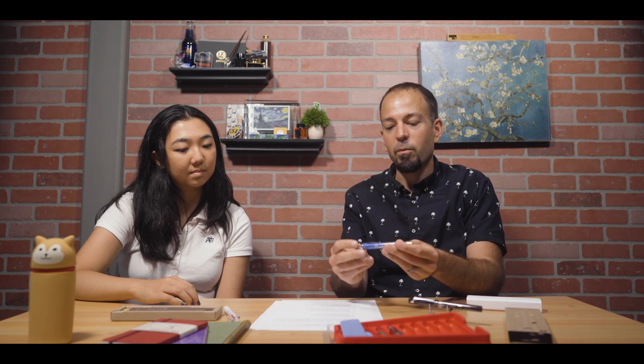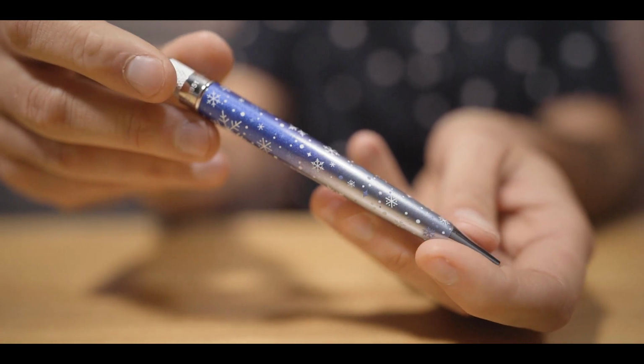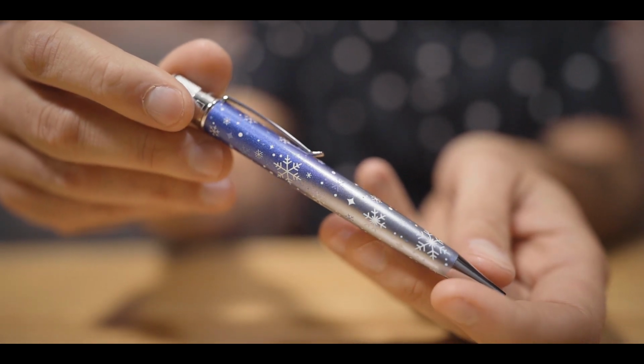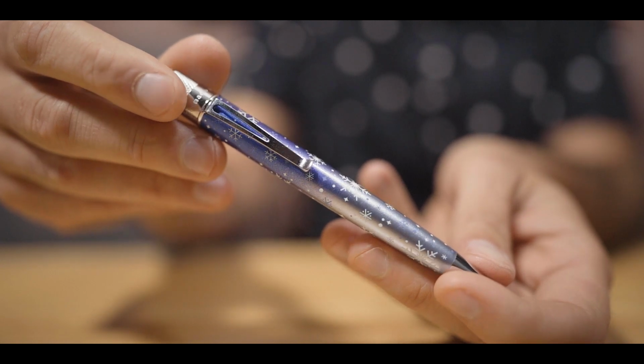And to round out our suggestions for best note-taking and writing pens, we have the Retro 51 Tornado Rollerball. This is the Twilight Snowfall finish, which is an exclusive special design that we have at Goldspot Pens. However, they do start with just the basic classic lacquers at $30 retail and $24, that's usually the sale price on the website.